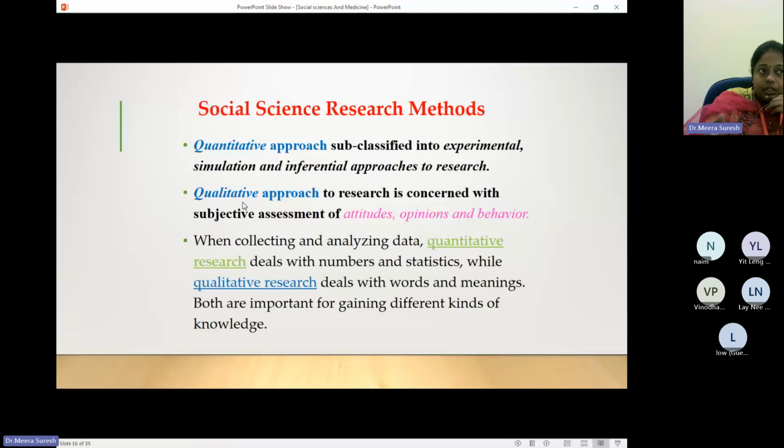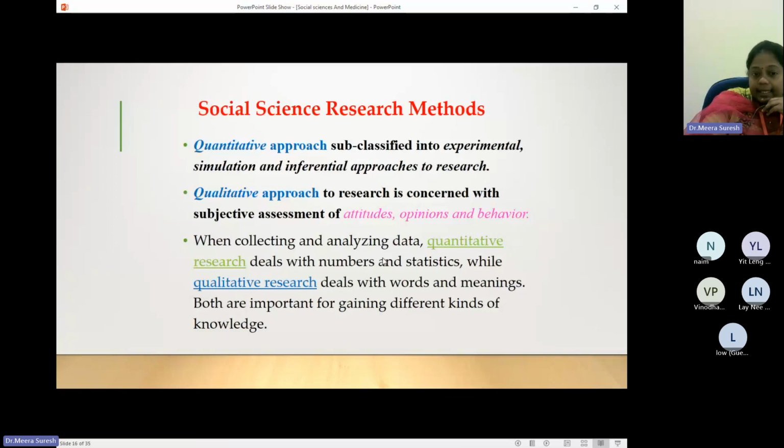There is no number, but certain features. It will be some words. So that is actually quality. Here there won't be any words, there won't be any numbers, but there will be some attitude, opinion, and behavior. So whenever you have certain words which indicate the quality of that thing, it will be a qualitative research. And whenever it is a number we are mentioning, it will be a quantitative approach.